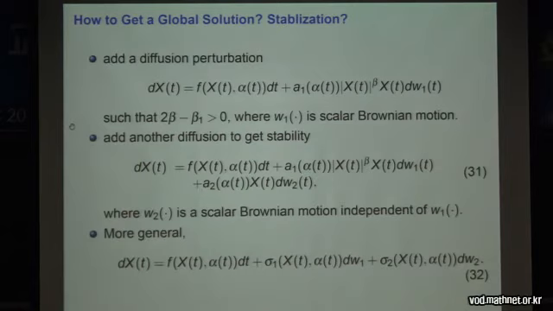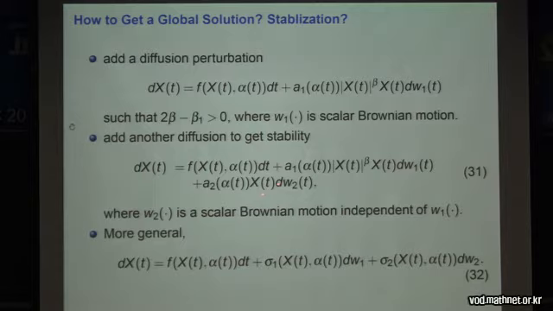So what is the idea of doing the stabilization? That really comes as follows. What we do is that we add some function. In fact, the beta here has the following property. Its growth is faster than this original f function. And this is part one. By adding that part, you get a global solution. And then you add a linear diffusion. Now, of course, depending on the switching, then you stabilize that.